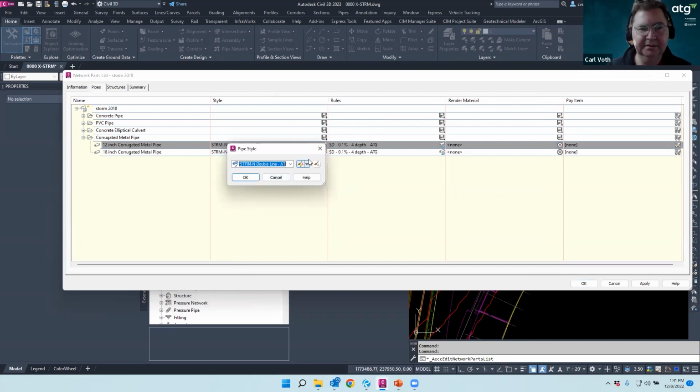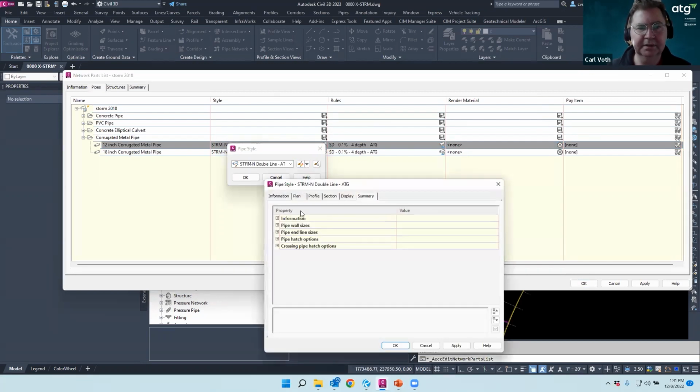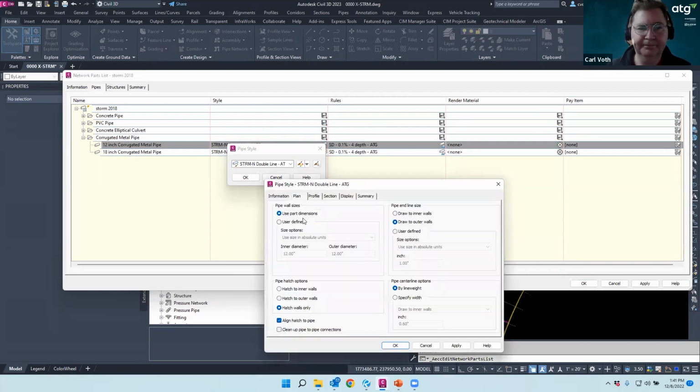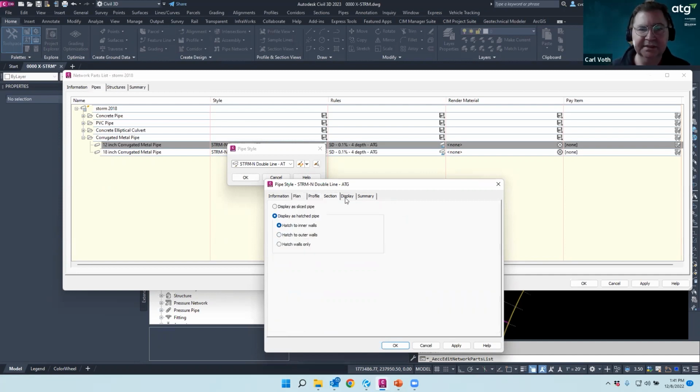That was making a lot of styles and a lot of work. But if you set up your part sizes properly, you can just use the part dimensions and it will scale that off. So you don't have to go through and do offsets and diameters for each style. You can have just one style to handle that. And same thing on your profile, use those part dimensions.